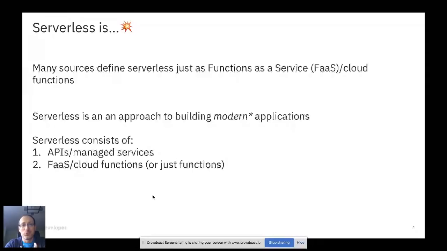We can just say we're building our application using a modern approach, modern technologies. And once something new comes up, we can change the ingredients of a modern application but just keep using the name modern. So I think it's a good name. Maybe it's not as sexy as serverless, but we can continue using it for a long time.